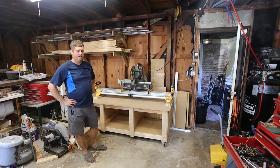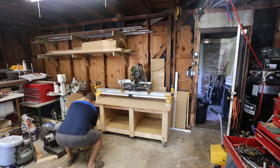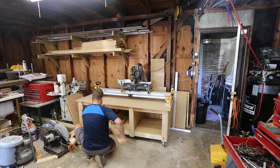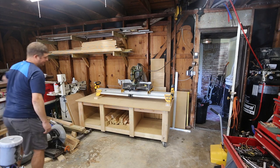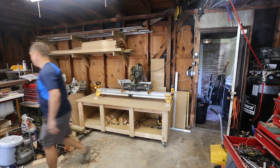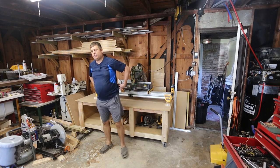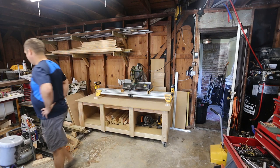And I'm gonna go ahead and throw some stuff in here. Starting with these 2x4s that are cut the right size. That's a little too long. But this needs a home, and it'll fit. And this needs a home. So there you go, it's already being quite useful in getting stuff off the floor and into a place where it can be stored.